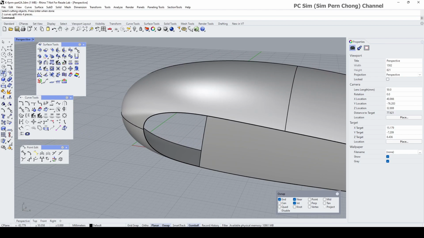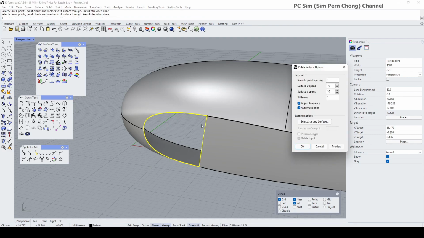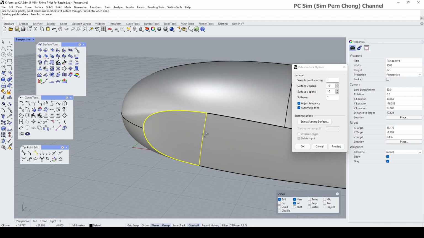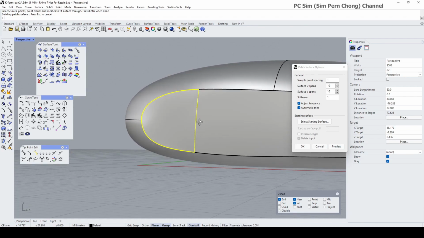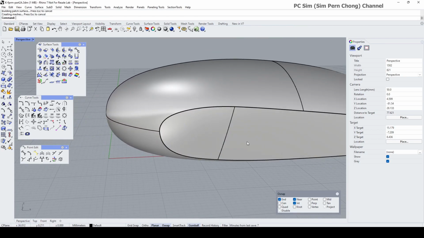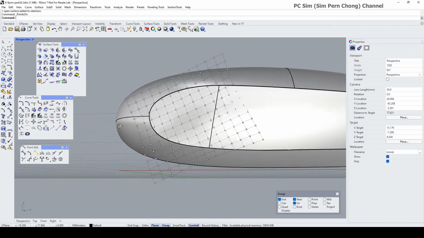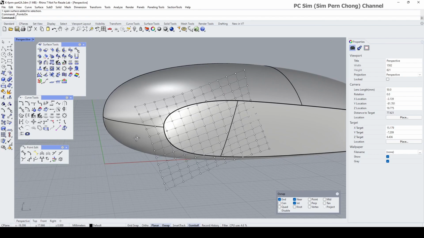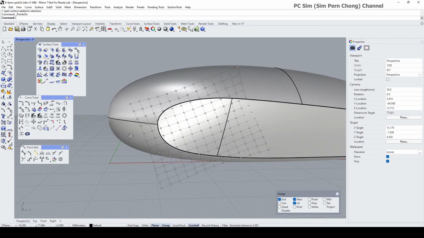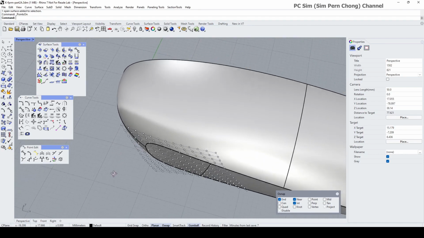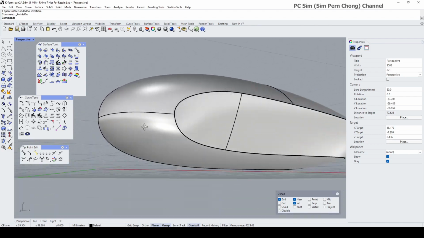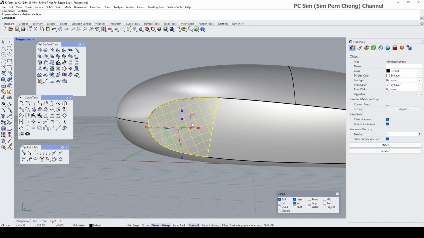Let me use a patch. We got a patch. Unfortunately, the orientation of the patch is not something that I will like. So what I'm going to do is try something else.